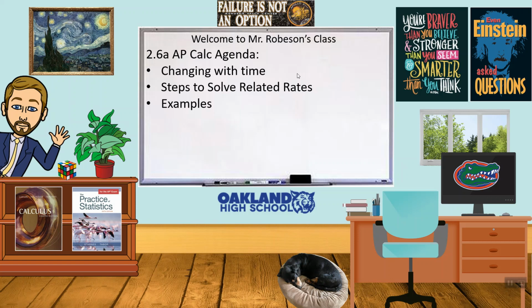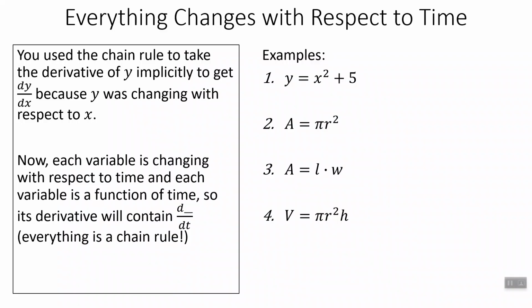All right, so today we're going to look at one of what I think is the most fun topics in AP Calculus. It's called related rates. It is a little difficult because all of them are word problems, but they are always interesting and fun to solve. So everything is changing with time. We're going to look at the steps to solve related rates questions, and then we're just going to look through examples. The second video will also just be examples and more practice.